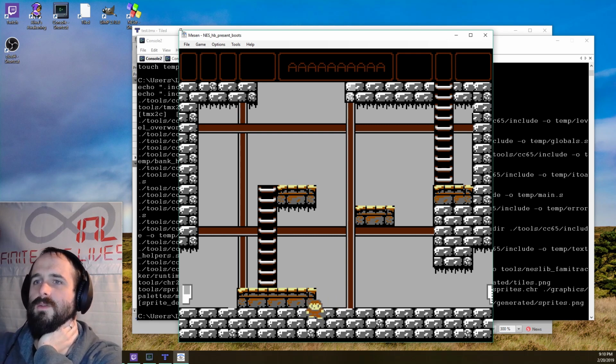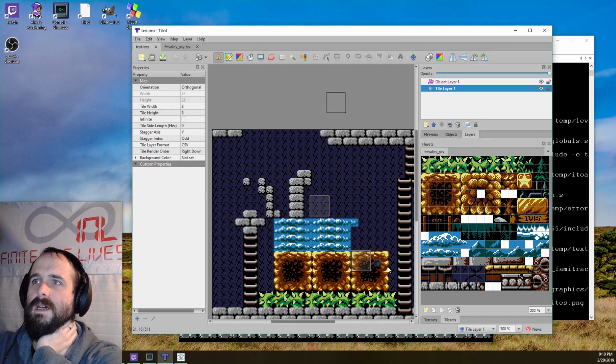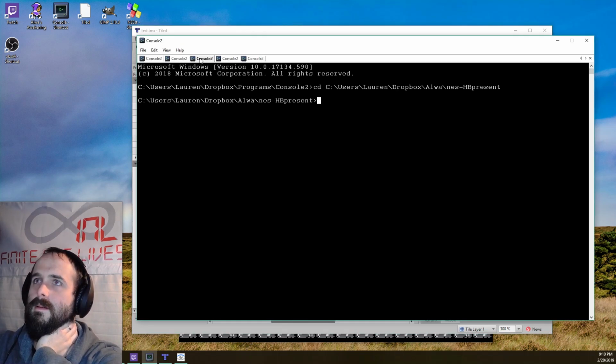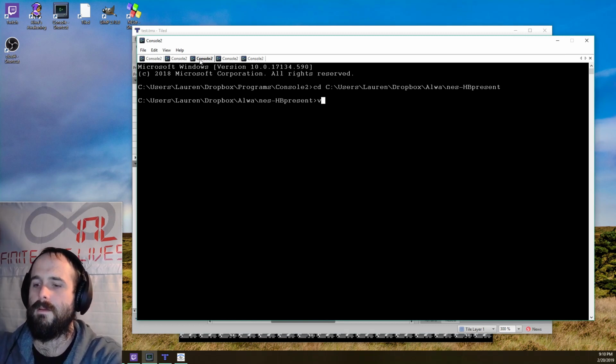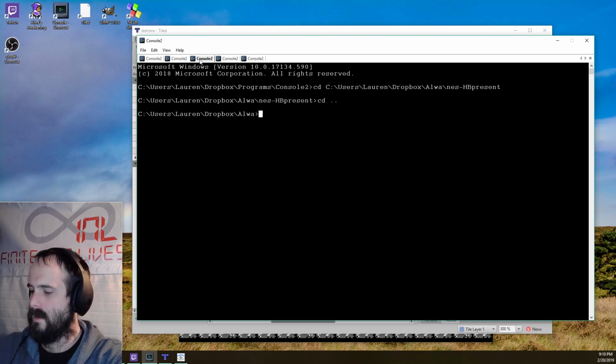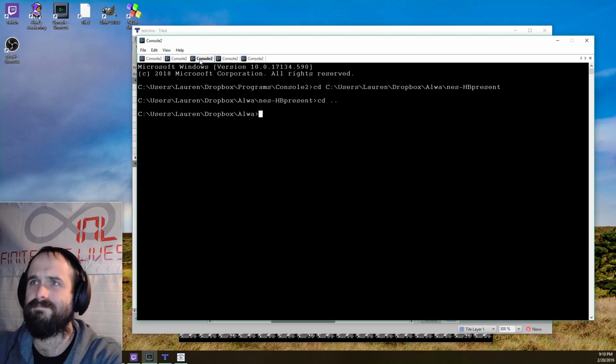But now we have things set up with Tiled, so we can create screens here, and then bring them in.